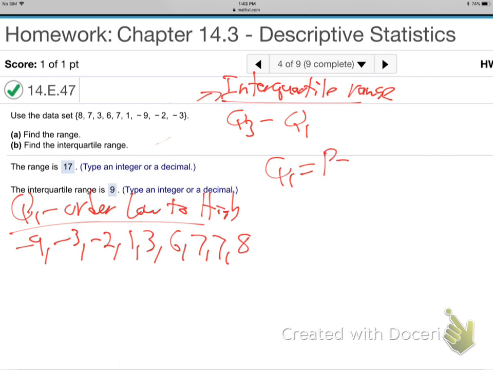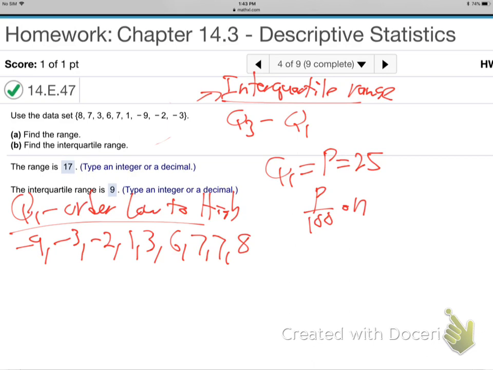It's the P25. If you're at the end of the first quarter of a football game, you're 25% of the way through the game, right? So remember, Q1 is 25. The median is the middle, halftime, 50% of the way through the game. And Q3, into the third quarter, is 75, P75. So P is 25. Well, so what? What's the formula? It's P over 100 times N. Remember that formula for finding Q1? P over 100 times N.